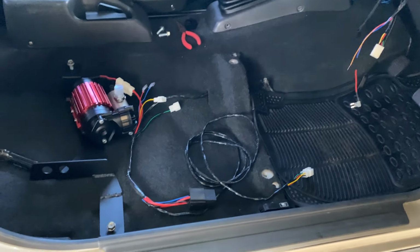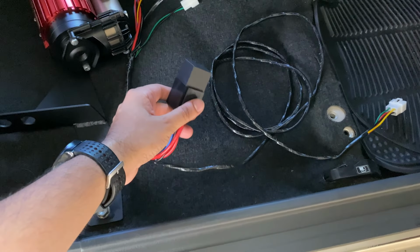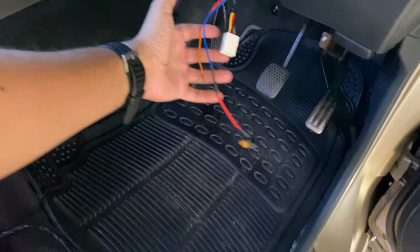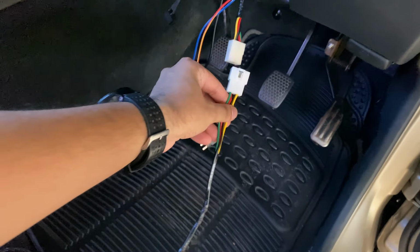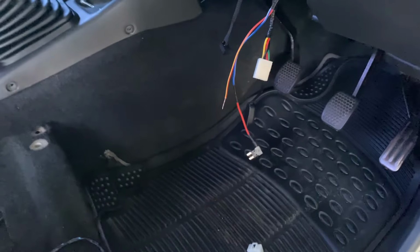So the last step to wiring this up now, I went ahead and I installed the relay. So the last thing to do is just to connect up under the dash by the fuse box and then connect this from the power harness to this switch harness here, and we finish with wiring.